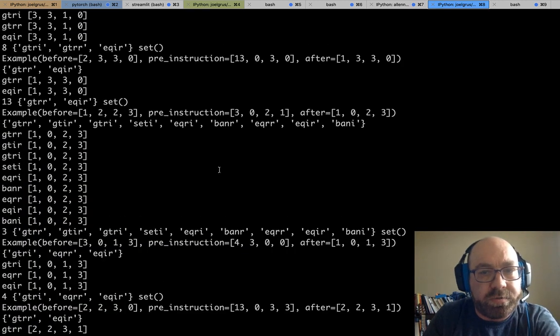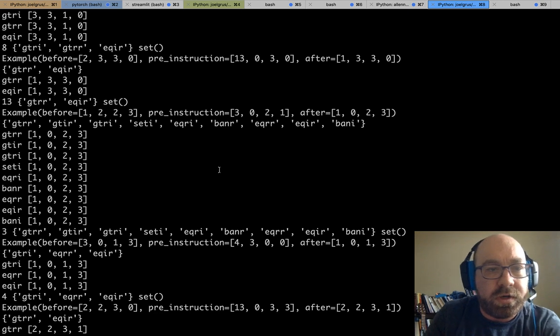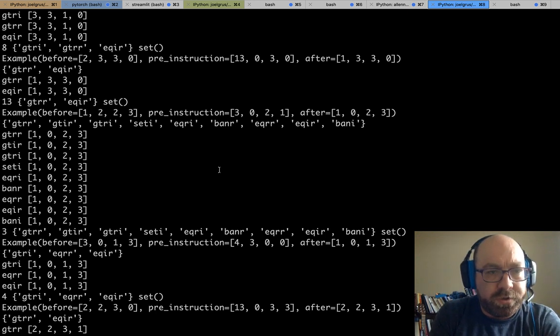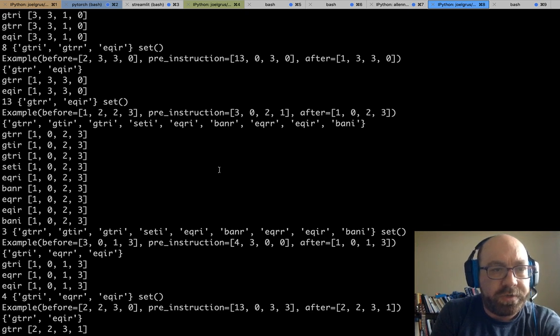And say here's an example where we are changing the second one to 0. And these are the things we're considering. So if I do greater than register, the instruction is actually register 0 and register 2. So register 0 and register 2. So that'll be a 0.